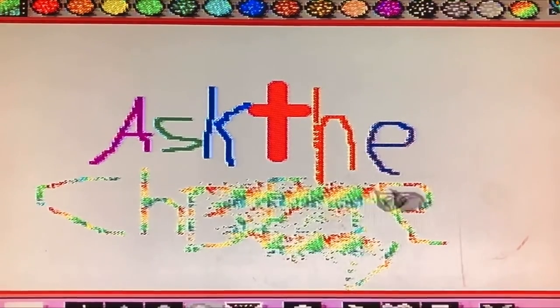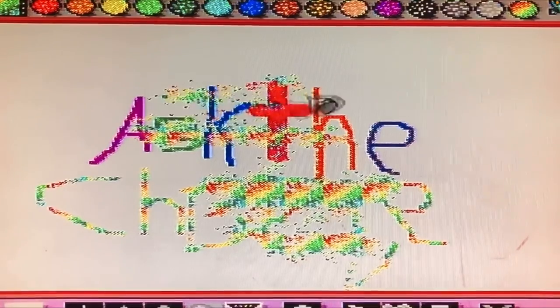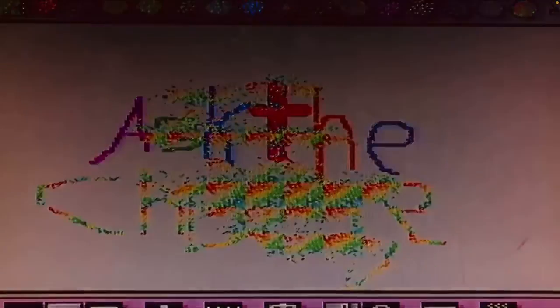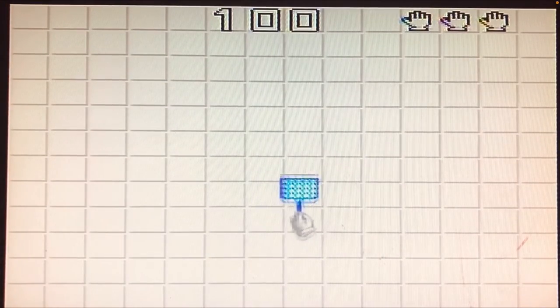Not much more to say about this game. To answer the question — should you buy Mario Paint today? Well, if you have a small child, I'm talking about like five or six, then absolutely. Or if you're just looking for a game and you have the Super Nintendo mouse and you want something you can kick back and relax to, then sure, go ahead and give Mario Paint a try.